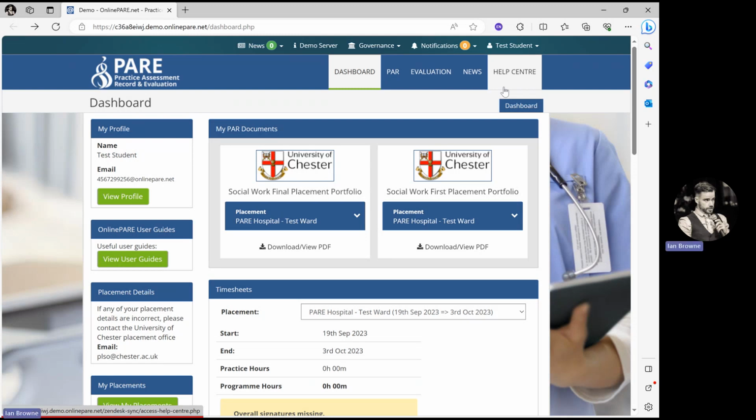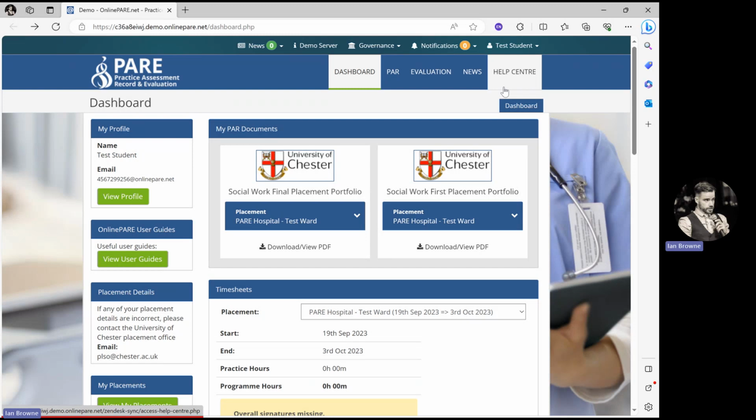On logging into your new PARE account, the first screen that you will see is the PARE dashboard. From this screen, you can familiarise yourself with navigation around the PARE website. You may also wish to view your PARE profile screen accessed from the PARE dashboard to check that the contact details entered for your new account are correct. You will only be able to access relevant users you are assigned to. For you, this may only be one student portfolio.